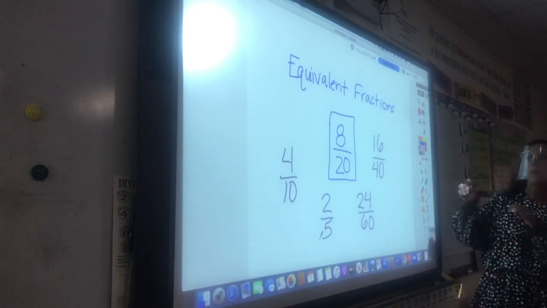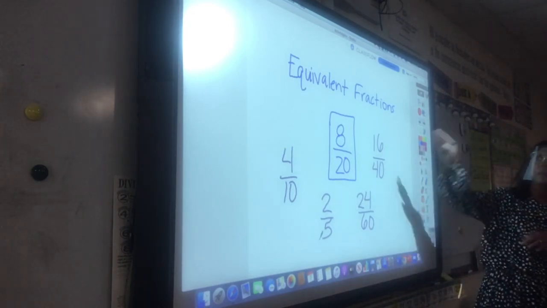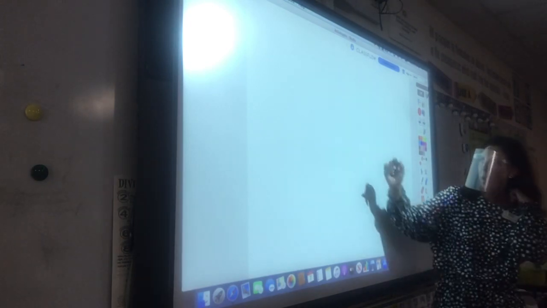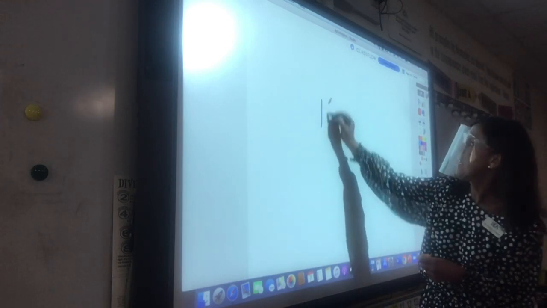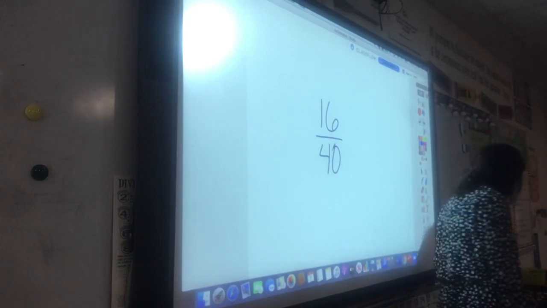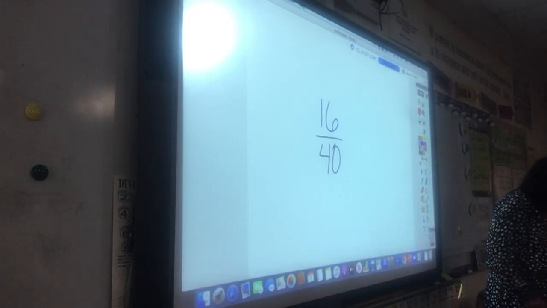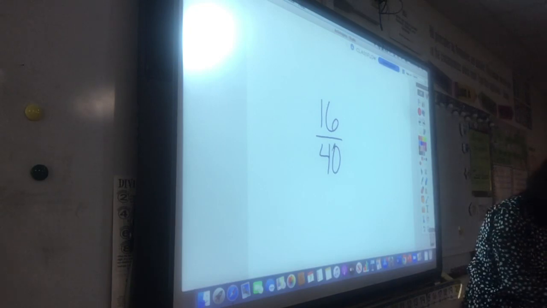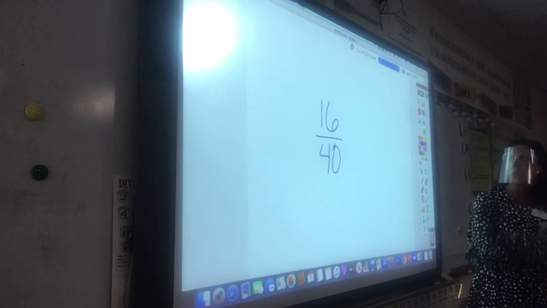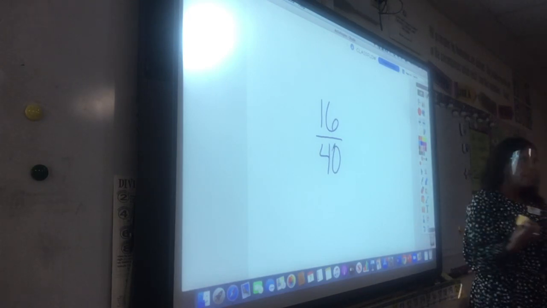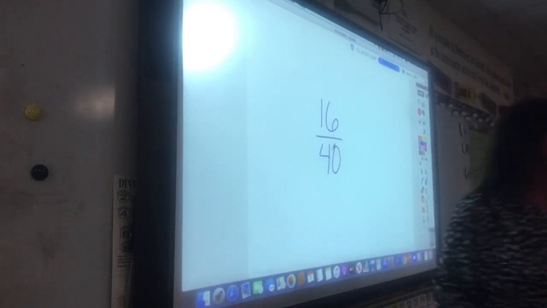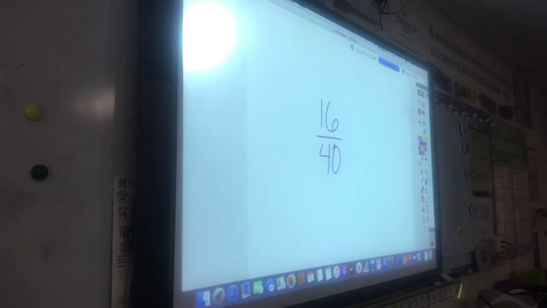All right, what I'm going to write next, if you'll write it underneath here, but I'm going to take this off so I've got some more space. I want you to write 16/40ths. What would be the biggest number that goes into both 16 and into 40? So again, what is the greatest factor they have in common? Sophie? 8. Okay, so we're going to divide the top and bottom both by 8.